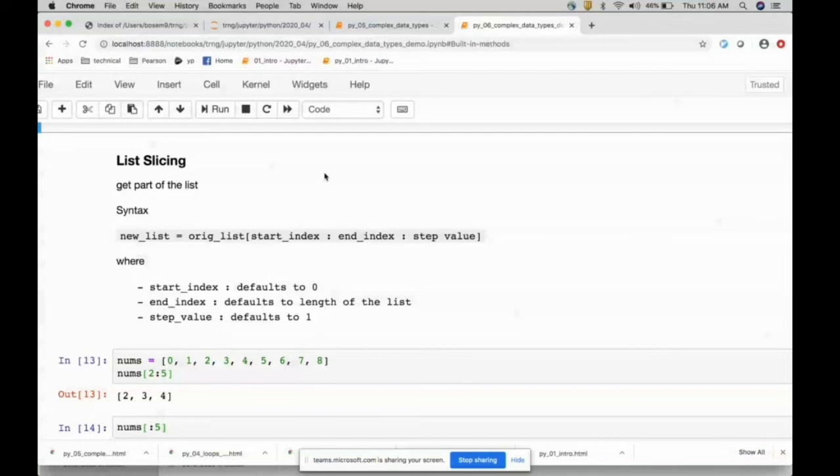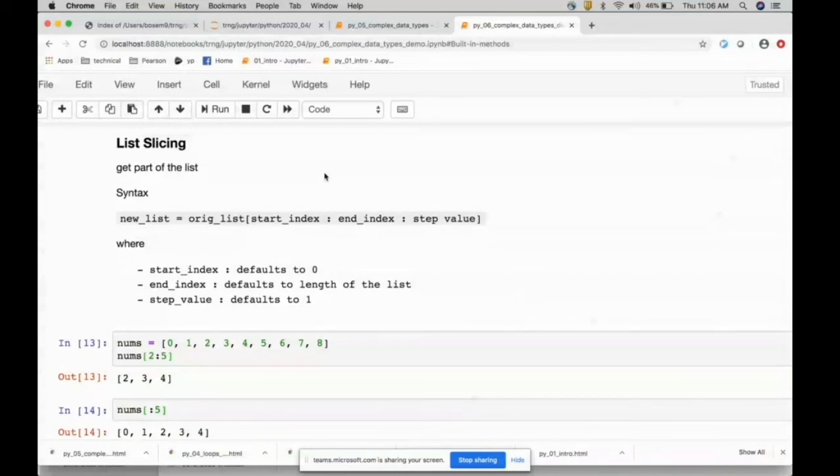Okay. Let's talk about an important but very confusing concept. We will just touch on it at a high level. There is something called list slicing. As the name suggests, slicing is a way you get part of the original.